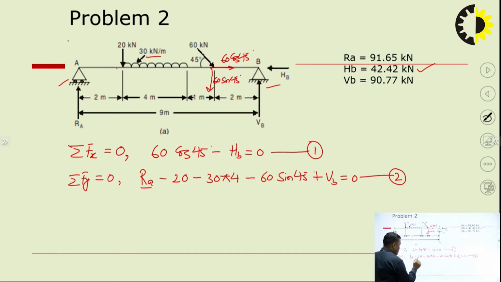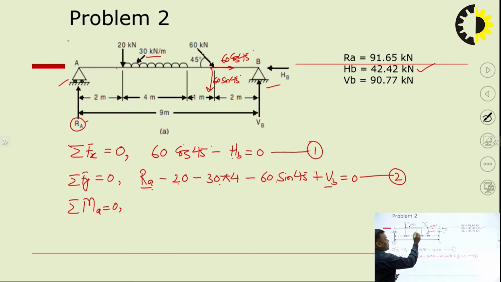Okay, how many unknowns are there? This and this. So one more equation is required, and that will be available on the basis of moment about point A. The algebraic sum of all the moments due to various forces in the system. How many forces? 1, 2, 3, 4, 5, 6, 7. So there are 7 forces, so there must be 7 moment terms in the equation. Out of these 7, what am I observing? RA passes through point A, and moment is force into perpendicular distance. The perpendicular distance of RA from point A is 0 because it passes through point A. So there will be no moment due to RA about point A.